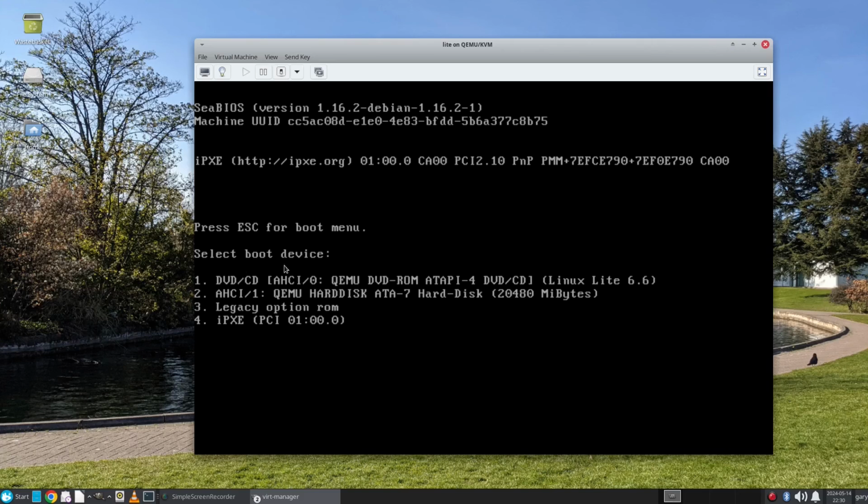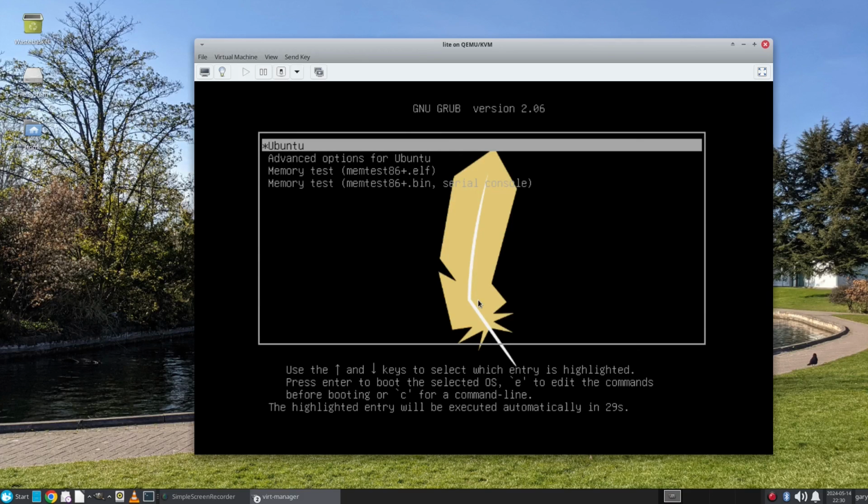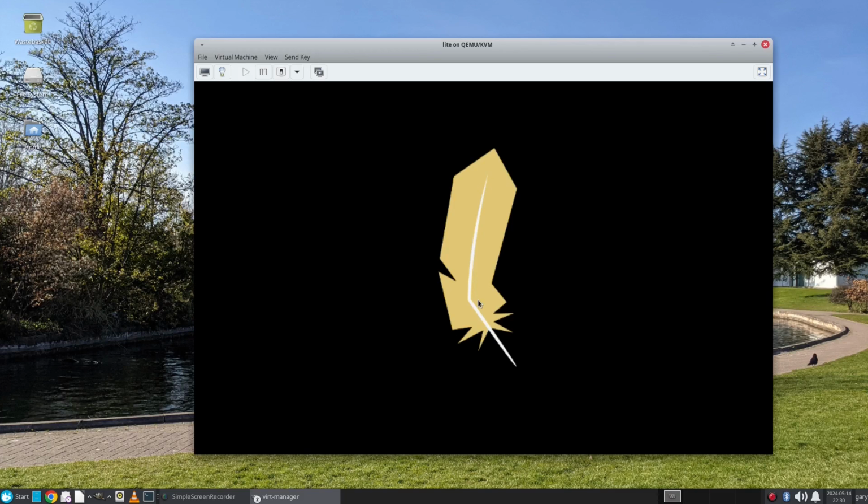When I press the escape key, I've now got the choice of the DVD or the hard drive. I've also got a legacy option ROM and a network thing, but the first two are the ones which matter, so that's the ISO image, number 1, and number 2 is a hard drive. So if I pick number 2, it's going to boot from the virtual hard disk, and that's going to just boot into general Linux Lite.